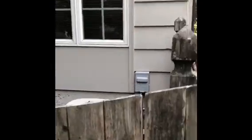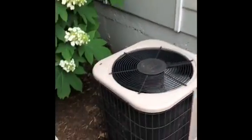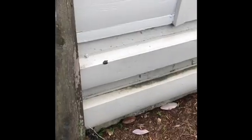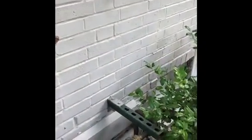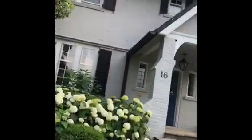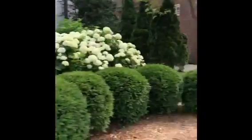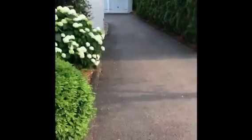The condensing unit is going to go right over here, and we're going to run that line set down and follow these other two line sets. They're going through line hider, but we'll run our line set against the wall. Right over here is the entrance into the basement, so somewhere just to the left of this window is where we're going to poke that line set through the wall to get into the basement. Our branch box is going to be right underneath the front door, and over to this side is how we get to the nursery.